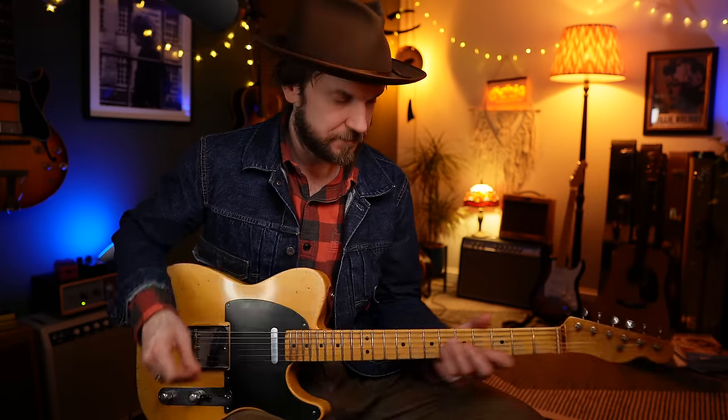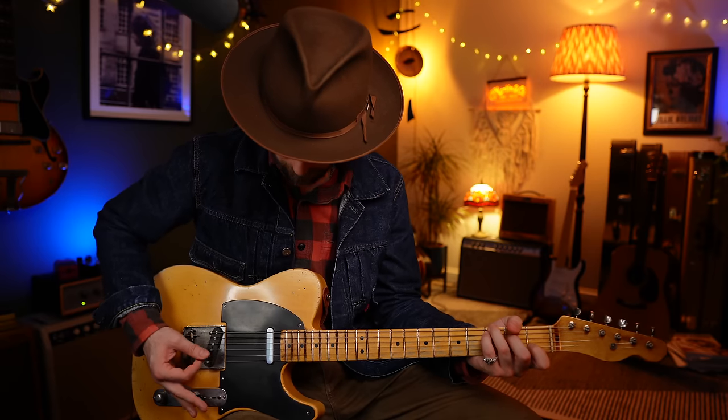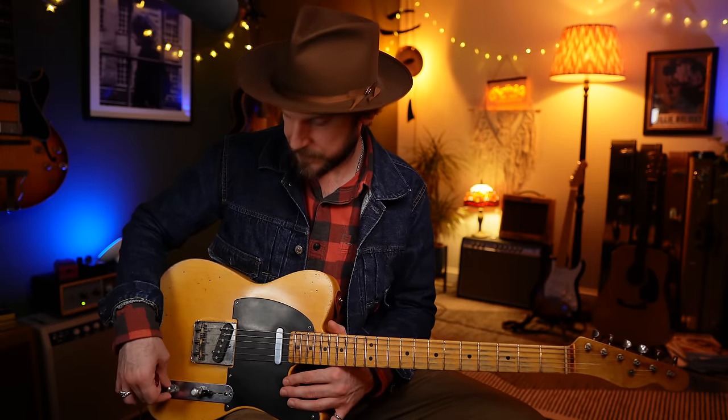I'm quite particular about the sweep I like on the volume pot. On my other guitars I've had to try lots of different pots over the years to get ones I like the taper of. I'm plugged into my Lazy J20 amp, which is basically a modern take on the Fender Tweed Deluxe, the 5E3 circuit. I have it set clean - volume at about 3, tone at 6 - and it has a really nice Celestion Blue speaker with a very present mid-range that doesn't get harsh or ice-picky. If your amp gives you too much of a harsh tone on the bridge pickup of a Tele, you've got a tone control - roll it back a bit. You've got to work for your tone and know how to dial it in.